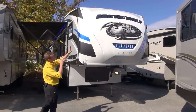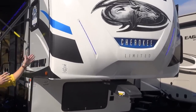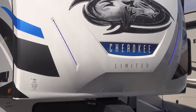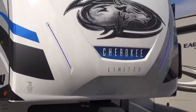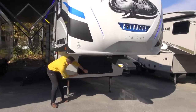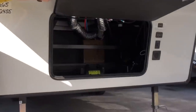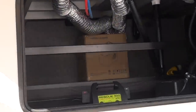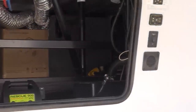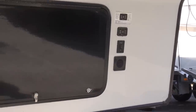Right up front, I want to point out you've got these blue LED docking lights — makes it a lot easier for you to hook and unhook in the dark, and it also accents that front decal really nicely. Down below under here you'll notice your bulkhead: you get a really large storage door and it's not heavy at all. On the far side you've got your full auto leveling system, as well as the switch for those docking lights.